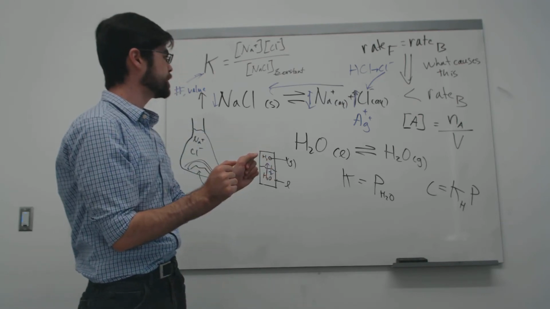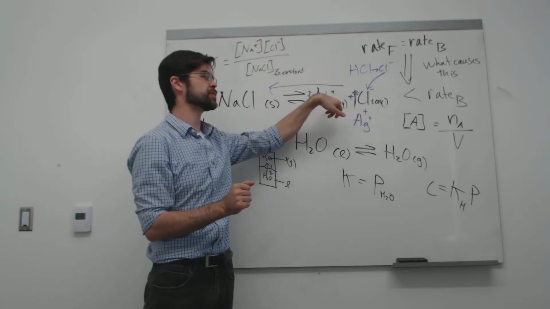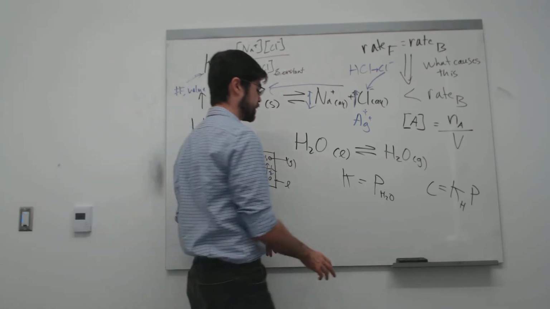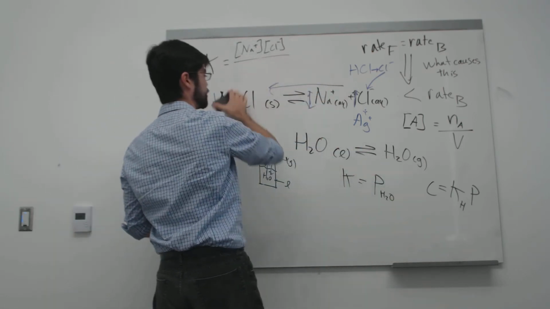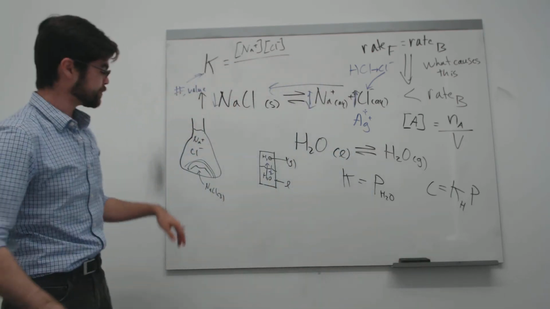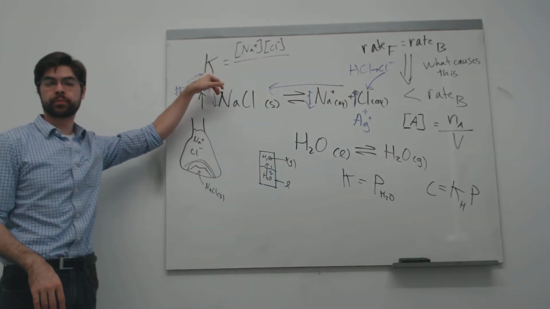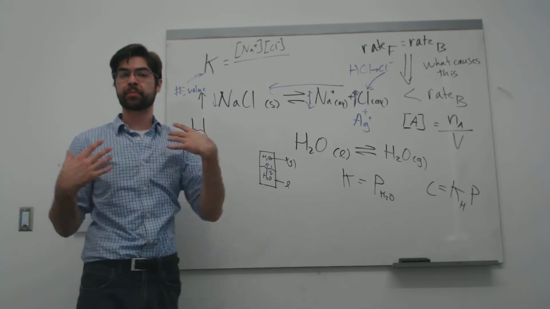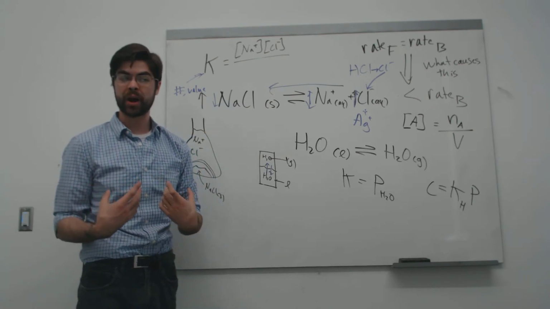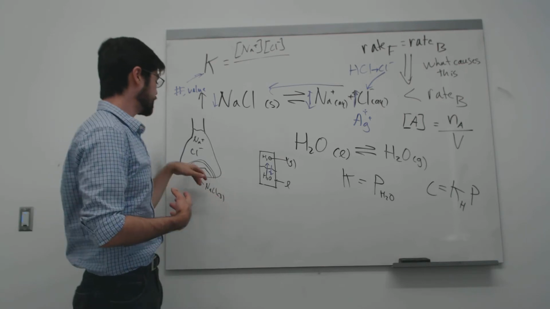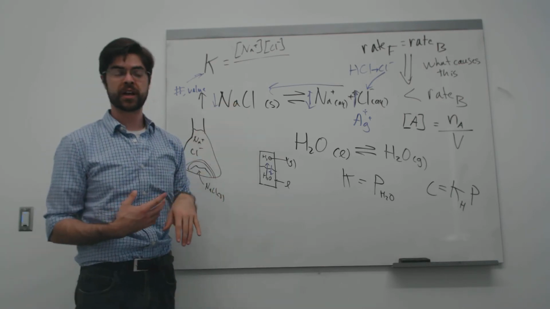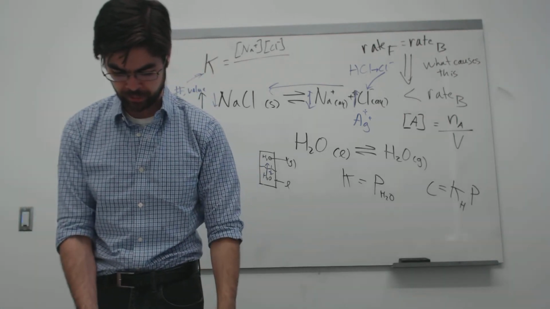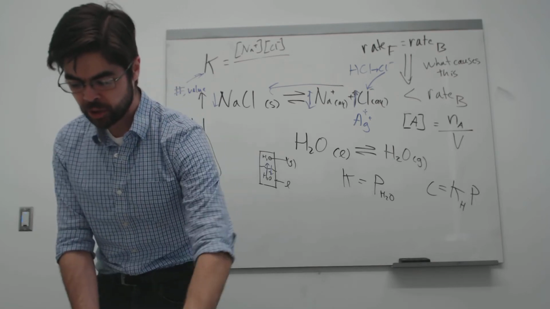I can look at this and say that the concentrations of sodium and chloride in a solution are independent of the amount of solid salt around it. Case in point, that's something I can get out of this equilibrium expression. The equilibrium expression tells me that at equilibrium, sodium and chloride have a fixed product, which is their equilibrium constant. That is independent of the amount of solid sodium chloride. So I can make that pile bigger and bigger, and it's not going to change the equilibrium concentrations. So in that sense, they are useful.